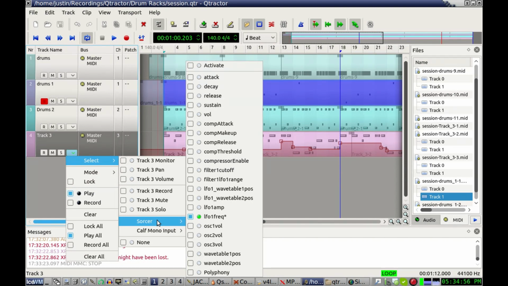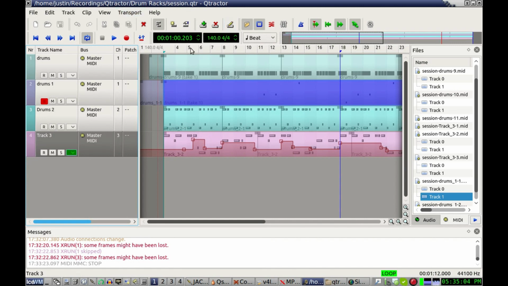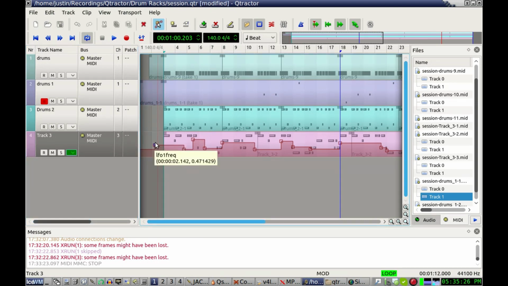And all I had to do there was just select LFO1 frequency, and then switch over to this tool, automation. We click on this. This is basically our edit tool. We click on this and then select automation, and then you can change these little automation levels right here. So I'll get rid of that. All you have to do is click anywhere you want it to be faster or slower. So higher up will be faster, and lower down on the grid will be slower. So if we play this back, you can see.